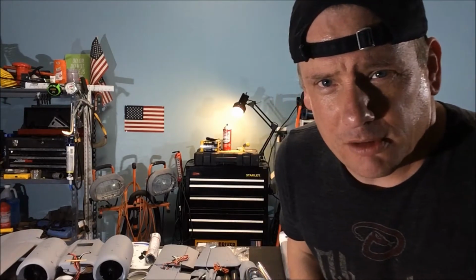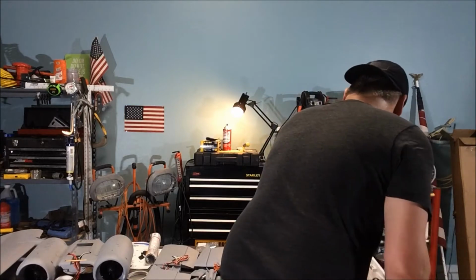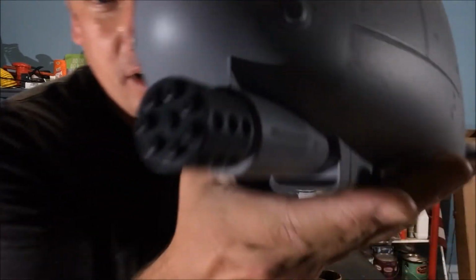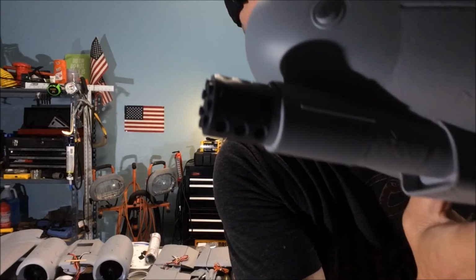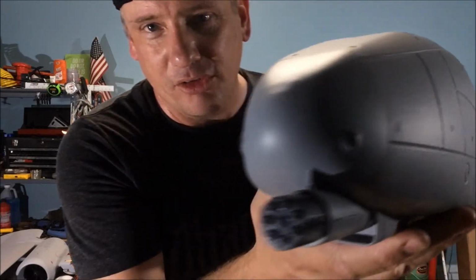Okay guys, so moving on here real fast, here's some other things, all right? This is the main fuselage. That's the gun. See that? See how cool that is? They've got it hollowed out in there so that you can detail this sucker yourself. And man, is it going to be something.